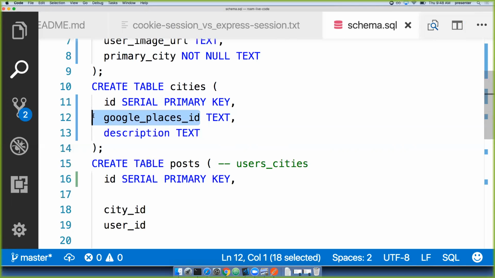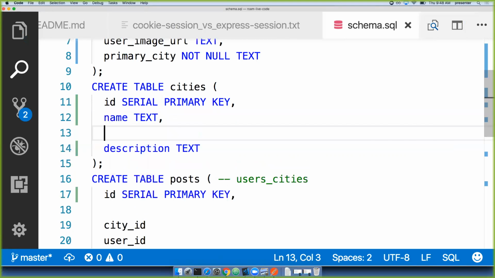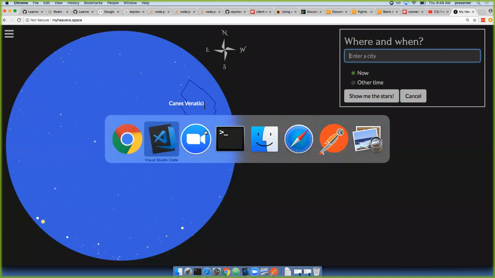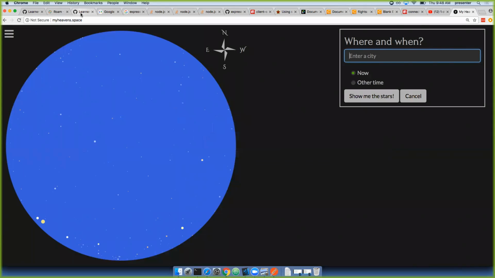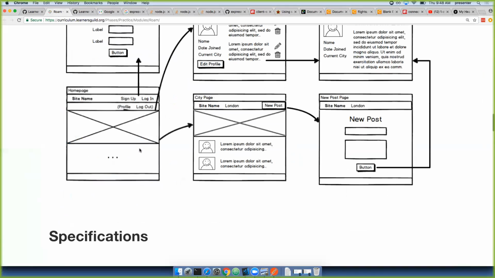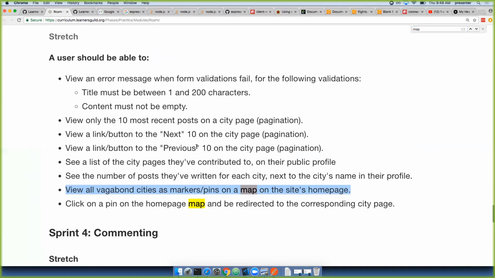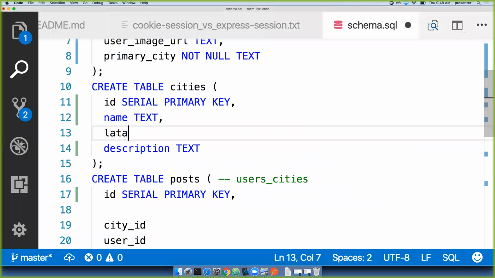Another thing we can do, especially if we are planning on doing the stretch goal of showing it on a map, right? There was that stretch goal to view them as maps on the city's homepage. Let's do a latitude and a longitude.